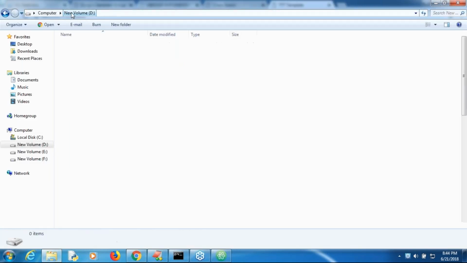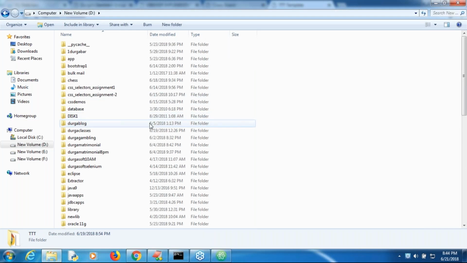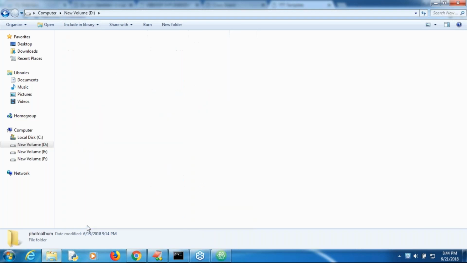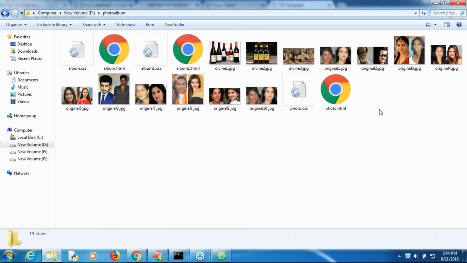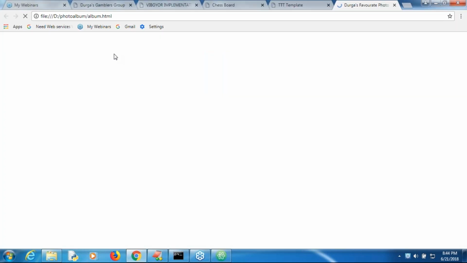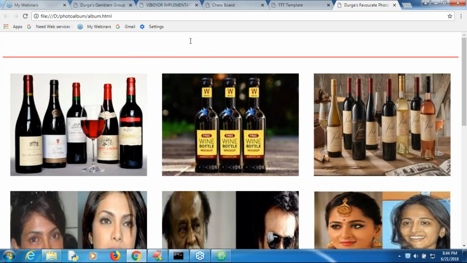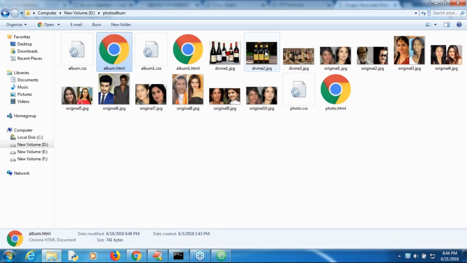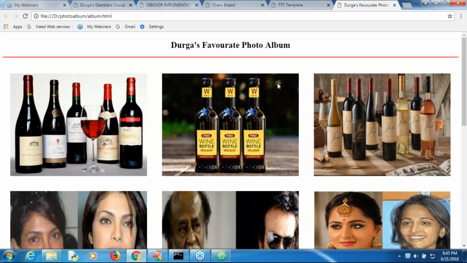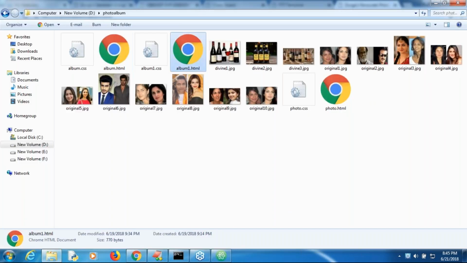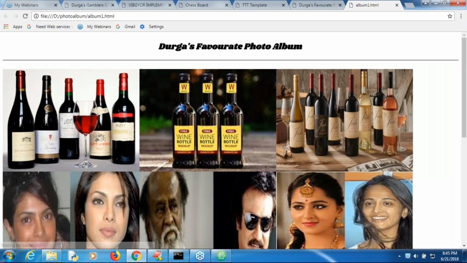Next, after tic-tac-toe, we covered the gallery, like a photo gallery, a photo album. With these images I covered it very neatly. This is the photo gallery that we have. This is the gallery we did.